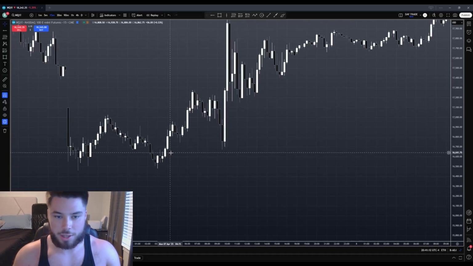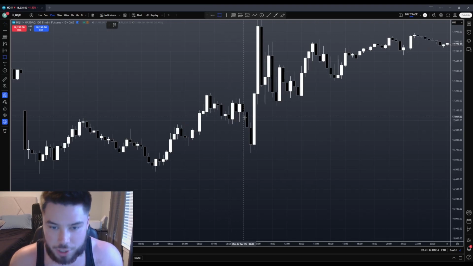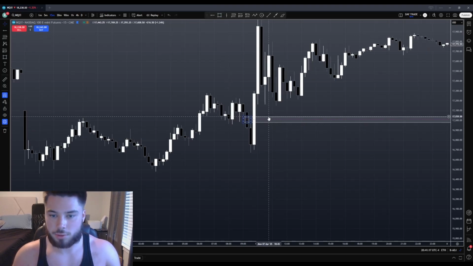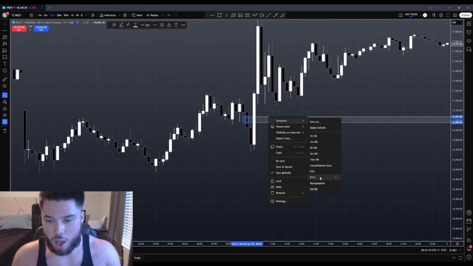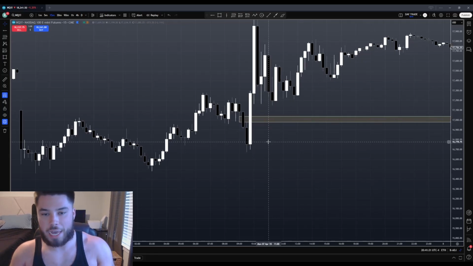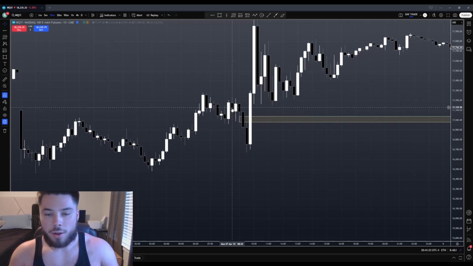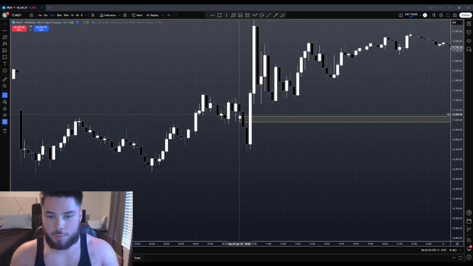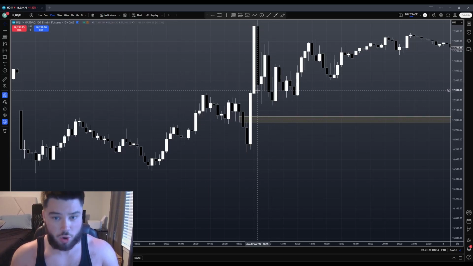would be something like this. So this originally was a fair value gap, right? It is now an inversion. Why? Because we had an opposing candle closure. So this was a bearish fair value gap. We came down, traded down a little bit. We came back up and closed very strongly above it.